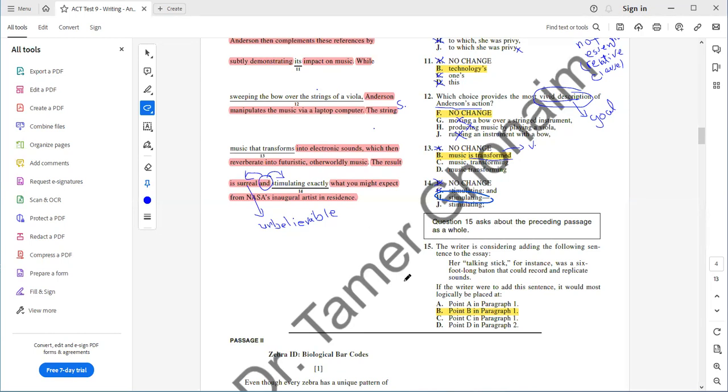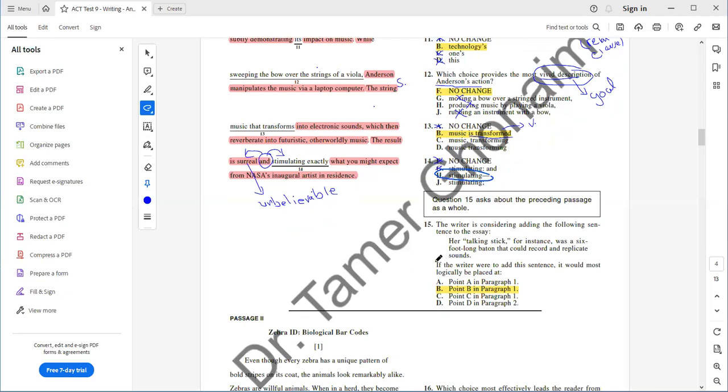Okay, Streamer Adam, question 15. Take care, because question 15 is the writing talk about the whole passage. And as I told you before, Streamer Adam, in this kind of question, you can't depend on your instinct, because now you know that they are talking about someone who is famous in music, who plays violin and does everything. So take care. Read, please.